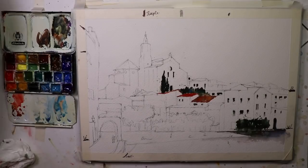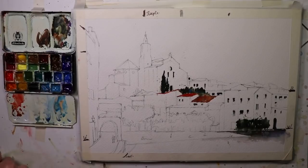I also wanted to mention, if some of you might have more of a challenge with drawing, maybe you don't have as much experience drawing, I know others of you definitely have been drawing quite a lot, but you can always have an option, if you want to get a more accurate drawing. You can print out the picture that you're going to choose to draw and paint.